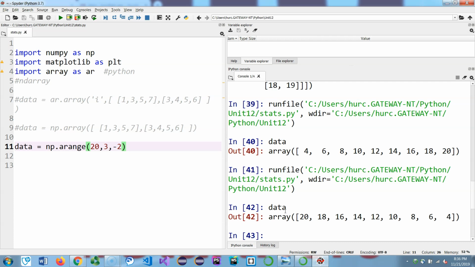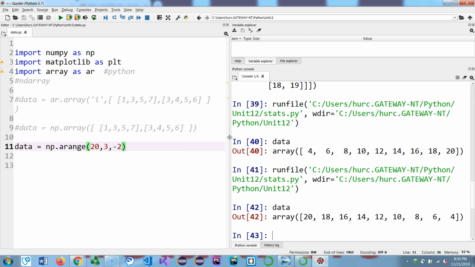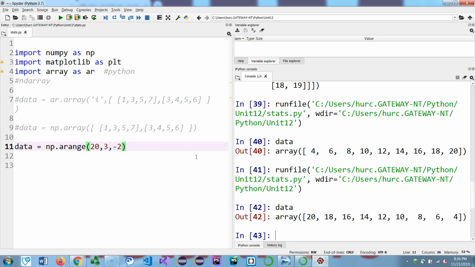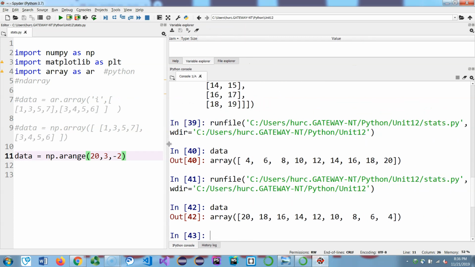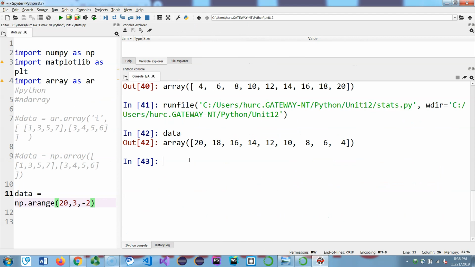So exactly the same as we did with the range. And now because it's an array, you can print them out, like the array we did in the code. Here we can do it right in the command prompt. So my data has that many elements.